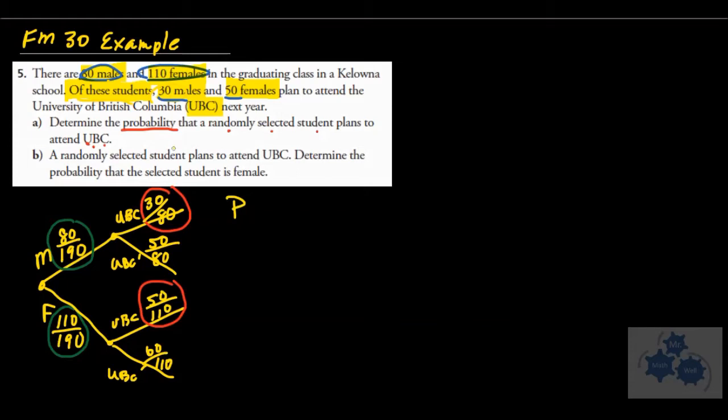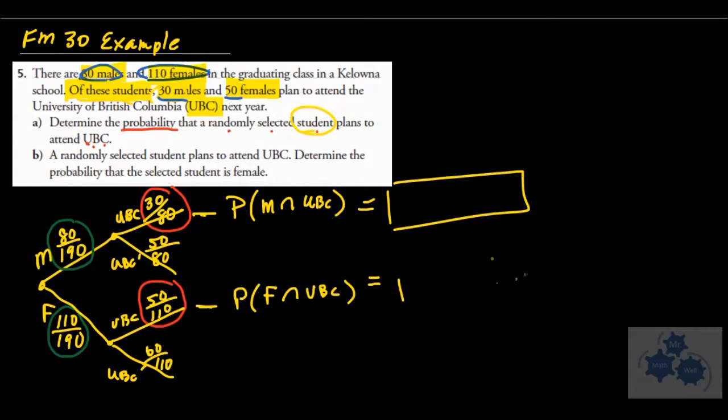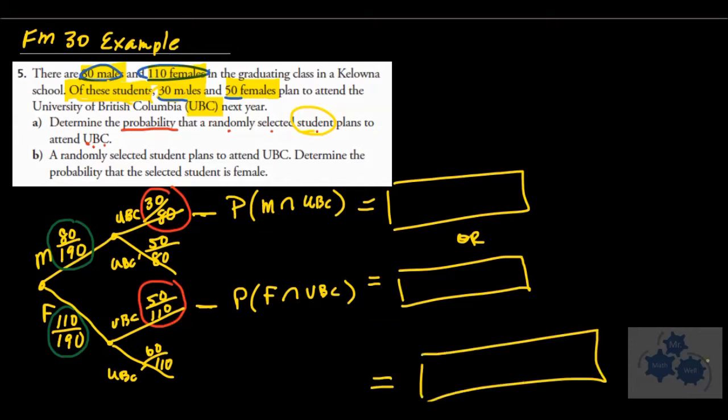So what does the question say? Determine the probability a selected student plans to go to UBC. So here's the probability of a male and going to UBC. And way down here is the probability that you'd find a female that is going to UBC. So if it's a randomly selected student, we have to consider both genders. And here you go, we can find this probability. And then when we're done with that, it's either or, right? So we're going to do or, then we need to add those up. So we'll do that real quick. And actually, why don't you pause right now and see if you can get the final answer here, what the probability is for A, and I'll show you in 2 seconds.